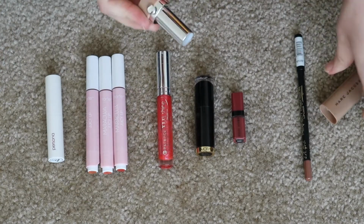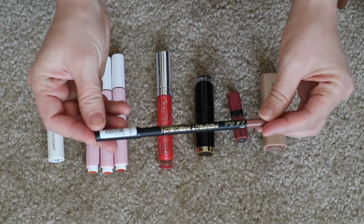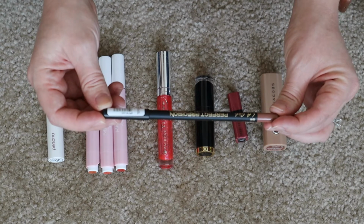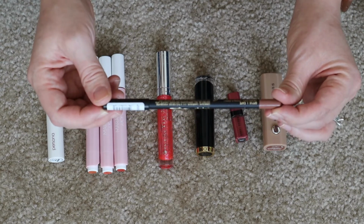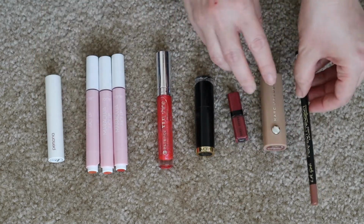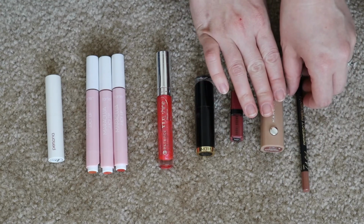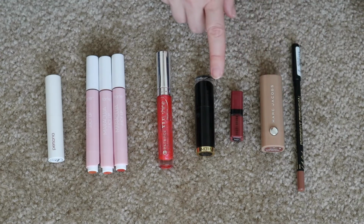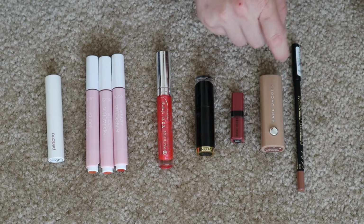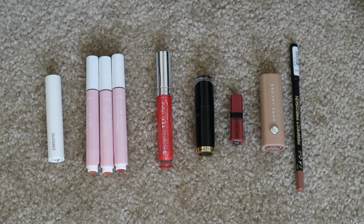It is so stinking beautiful, and I wanted a lip liner to go along with it, so a couple months ago, I picked up this right here. This is from LA Girl. This is the Perfect Precision Lip Liner, and this is in the shade Eye Cafe. And it's perfect. This combo is everything I wanted it to be. So absolutely, I wear this. If I wore this as much as I wore these, this would be gone by now. I wear this all the time because it is just so easy and perfect.